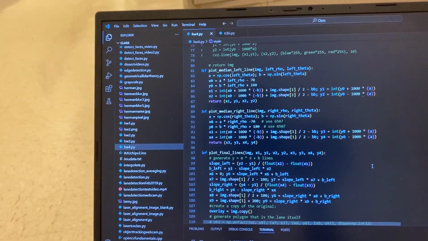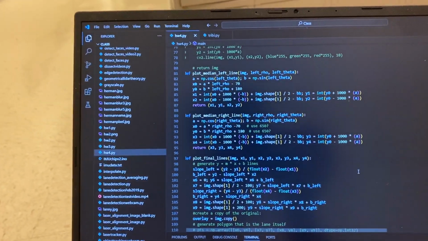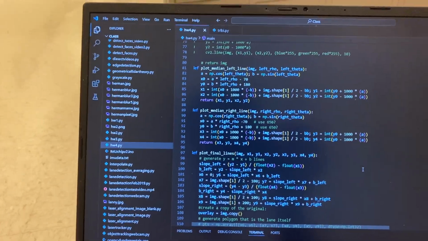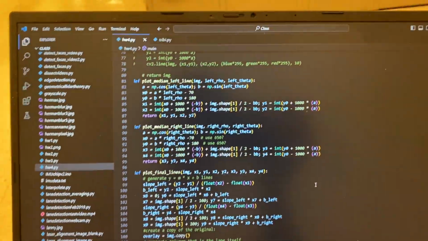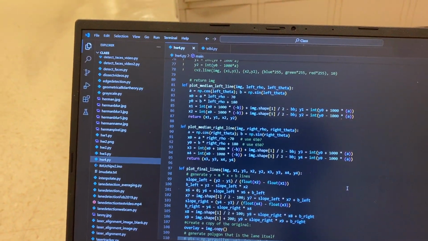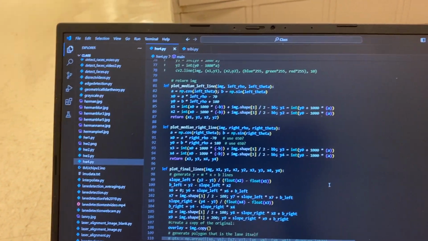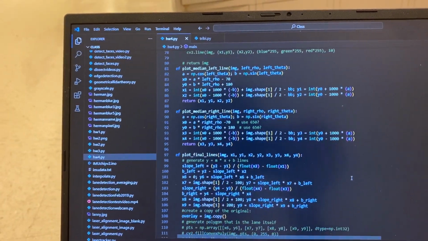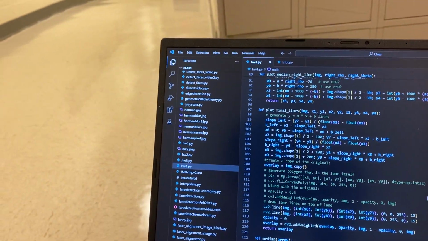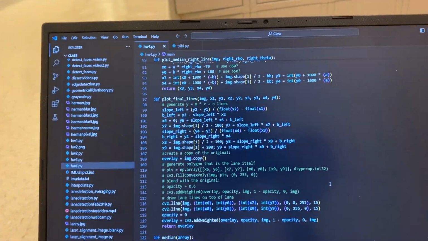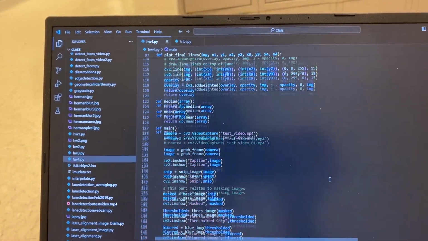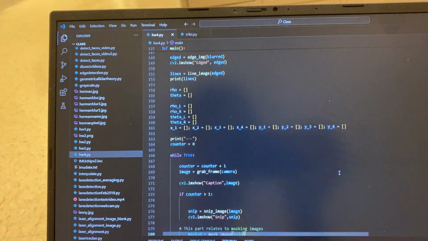Because let's say one of the lane lines was off by a little and I needed to tweak a value, I could then go into the left lane one instead of just modifying the entire function as a whole, and then I could simply make the adjustments necessary. And then from there, it'll take both of those functions and use this final plotting function to then finish the code and plot both lines on there. And that is shown here in this loop that I made.